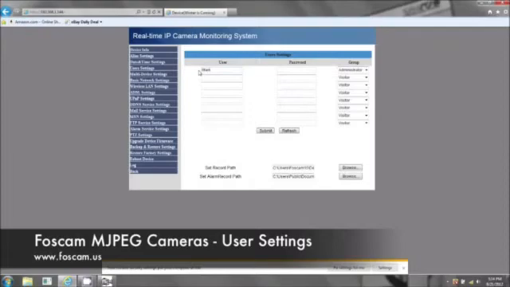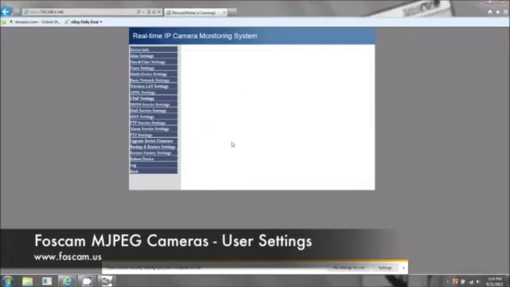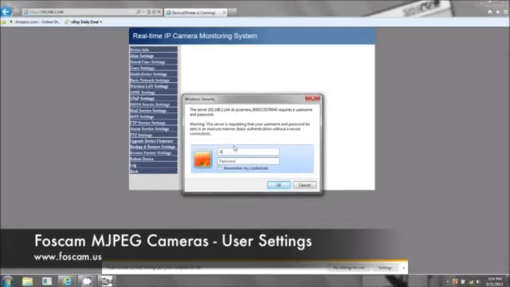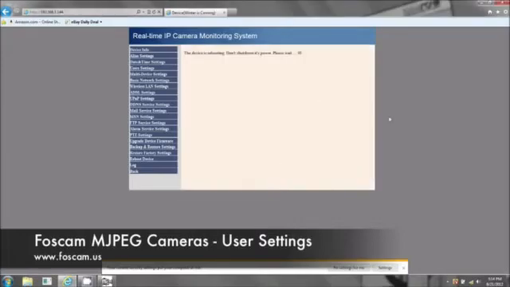You can put whatever you like. It is case sensitive. We're going to leave it as administrator. Now it's going to ask you to confirm what you just put in. Okay, now you're going to have to wait 30 seconds.